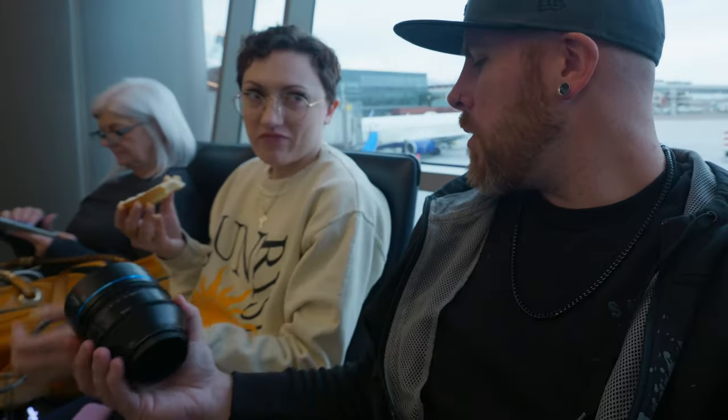Let me talk about some of the more characteristics of the lens as well, just my personal thoughts and opinions on the lens. Oh, and by the way, it's the missus. What do you think of the lens? Hold it. Feel it. It's heavy. So for somebody that has no clue what they're doing, it's heavy. It's not that heavy.